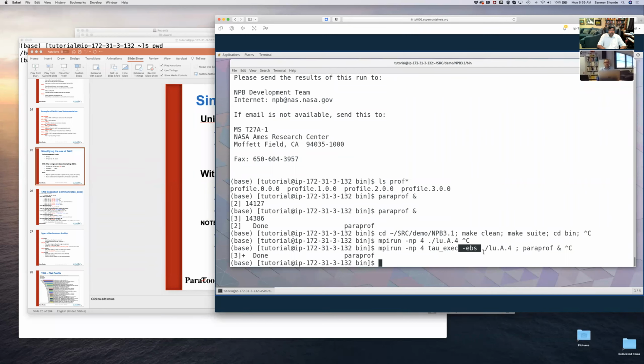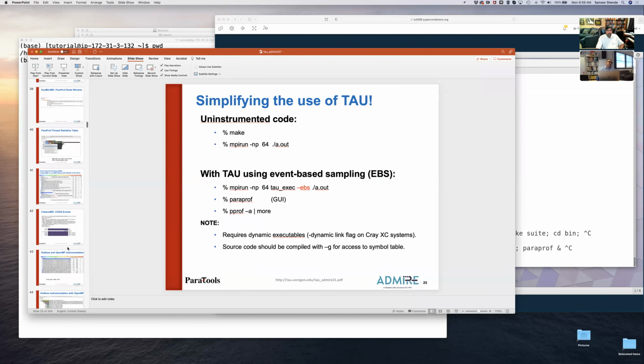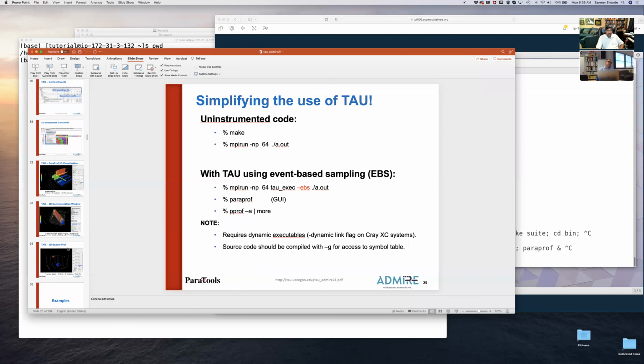Do you have any questions on the use of TAU with NAS parallel benchmark here? You're welcome, Jesus.